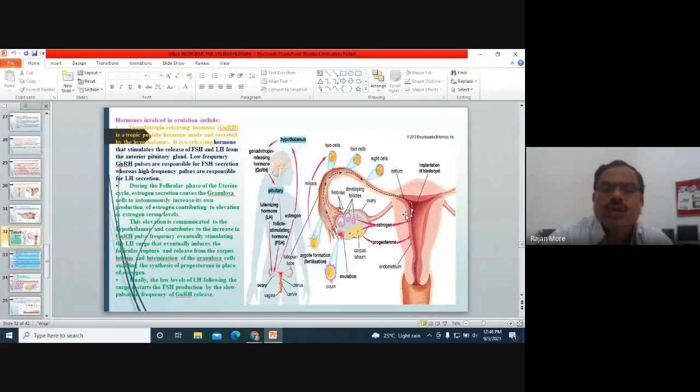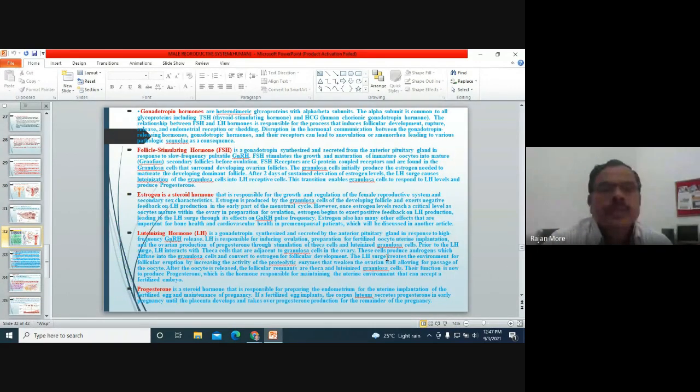The egg or ovum is released. It is further picked up by the fimbriae and enters the fallopian tube, where fertilization takes place. Then the 2-cell stage, 4-cell stage, 8-cell stage, and after that the implantation of the blastocyst takes place in the endometrium of the uterus. So there is hormonal control by estrogen and progesterone.